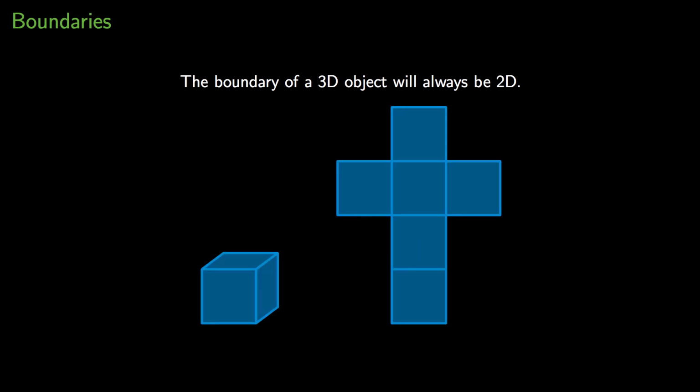Leveling up, the boundary of a 3D object will always be 2D. So if you think about the 3D cube, if you were holding a solid wooden block in your hands, the boundary would be the parts that you could touch with your hands. You know that there's wood on the inside, but you can't get at it with your fingers. You may have made some paper tetrahedra in class, and when you were done, they were hollow, right? That was a little bit of a lie. Those weren't the actual tetrahedra, those were just the boundaries of them.